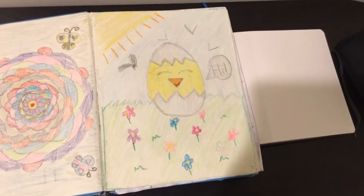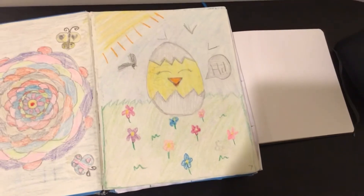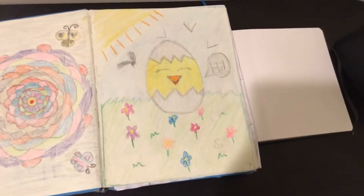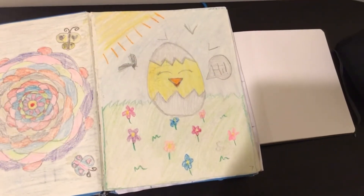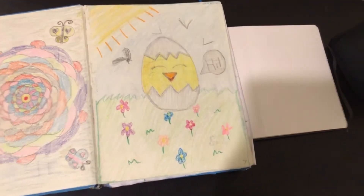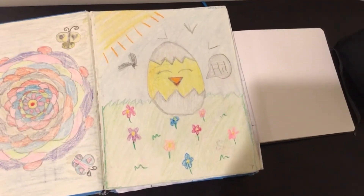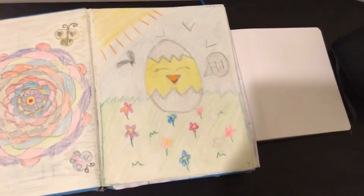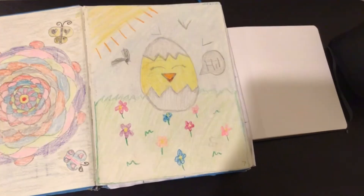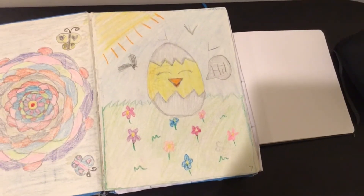There's a really weirdly drawn sun in the corner, and that's basically the drawing. I remember being really proud of this when I drew it — I think I made it two years ago. I still feel like it's a good drawing in general, but there are a bunch of problems that could be fixed to make it much better. So I'm going to be redrawing this. Also, if you want to see me looking through some of my old art, let me know in the comments below since I have a lot of sketchbooks. Okay, let's get started with the sketch!